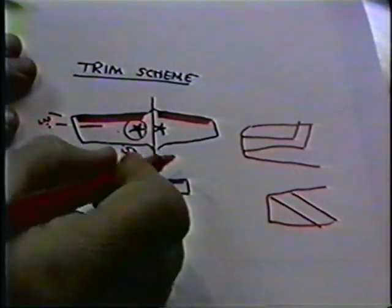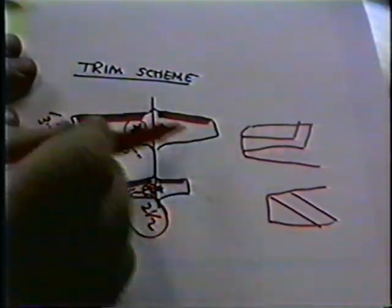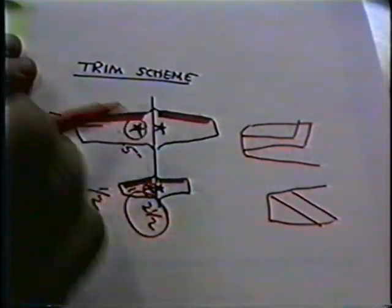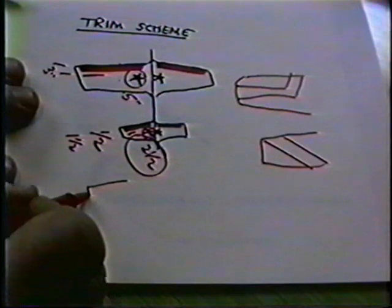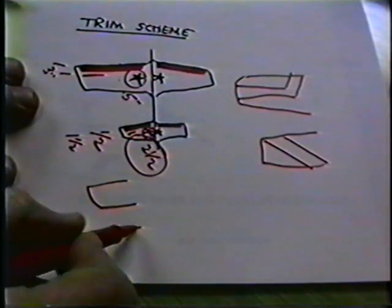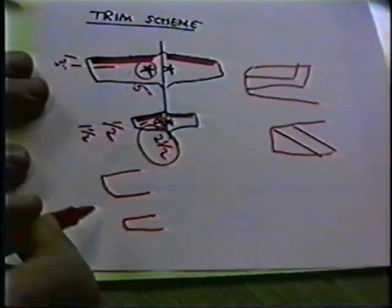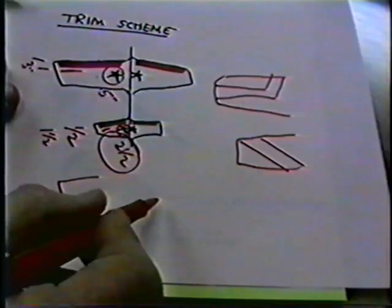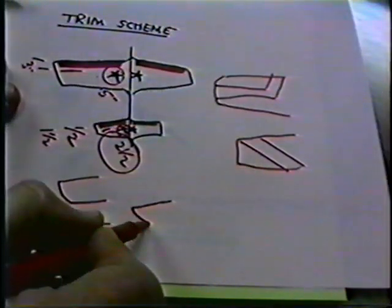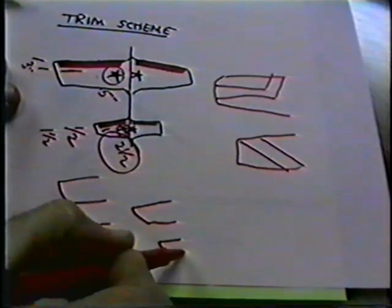That's a subjective thing. It's a thing that I like to have, is to have all the trim match on the plane. Same thing I always try when I design a plane, make the wingtips match. If I have pointed wingtips, I want the tail to have a pointed tip. If this is square, I want the back to be square. Whatever it is in the front, if it's like that, I want the back to be like that.